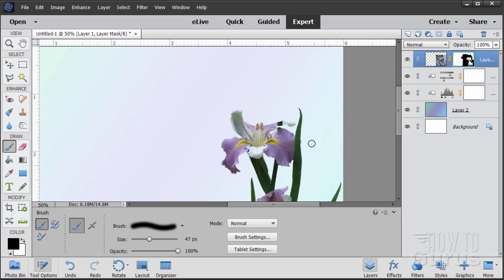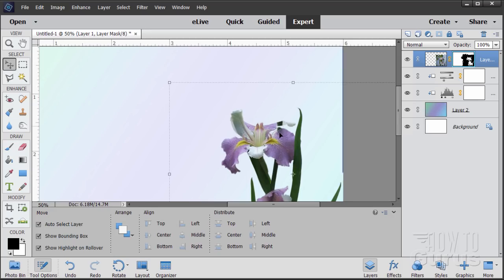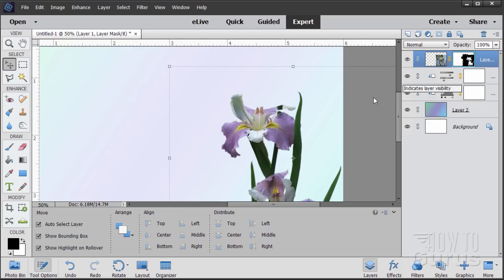There we go. Okay, now we have just this little piece right there to fix, where that leaf here is overlapping that leaf. We'll take care of that in one second. Let's check our layer mask though. A couple things in the layer mask to finish up still. Notice it's all white outside here. You can get rid of that by actually painting that in as well.